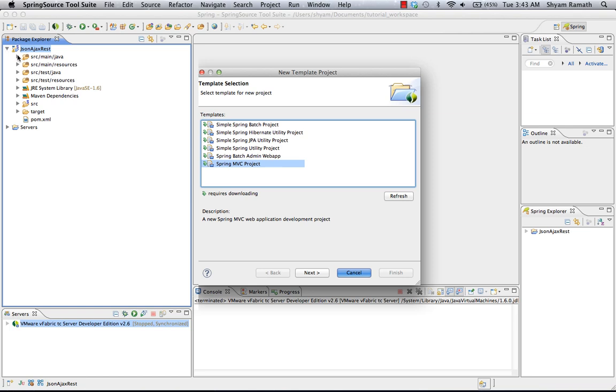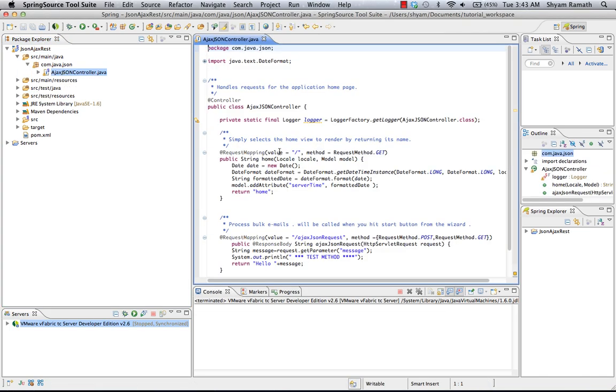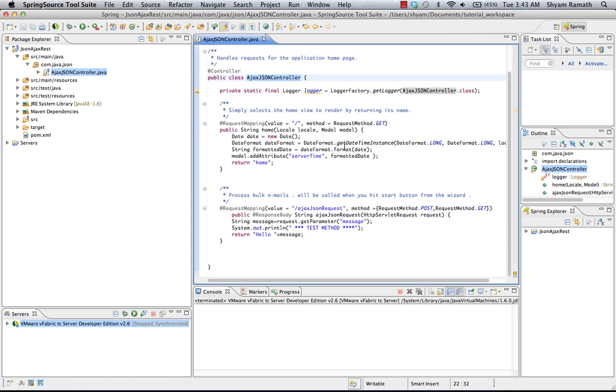I have a Java file here, which is a controller. It's a configured controller, so the Spring framework will identify it as a controller class, and it's named Ajax JSON controller. I have two methods here, two mappings.